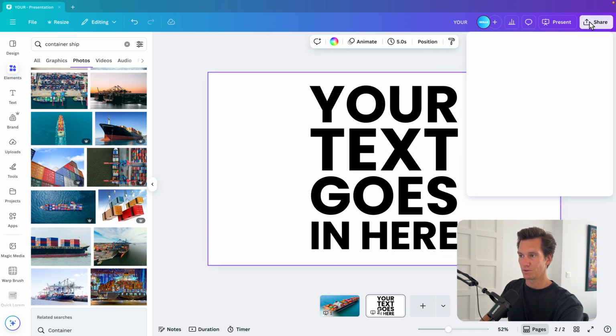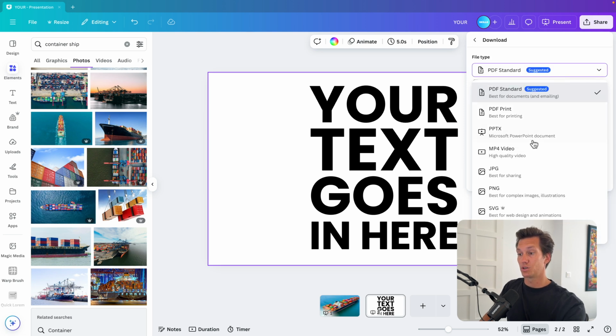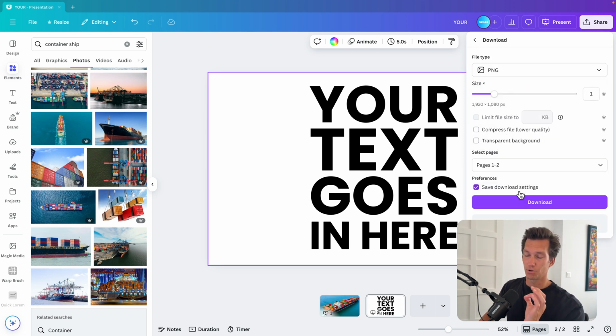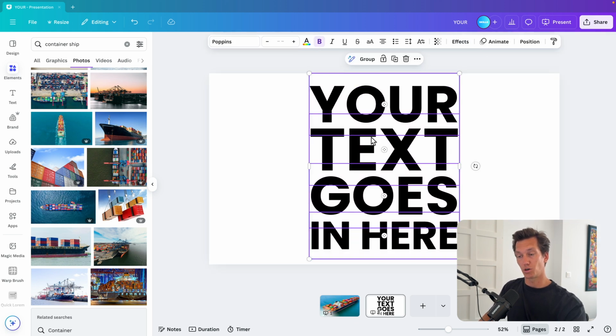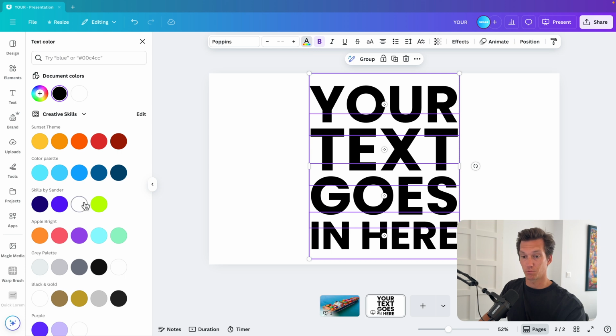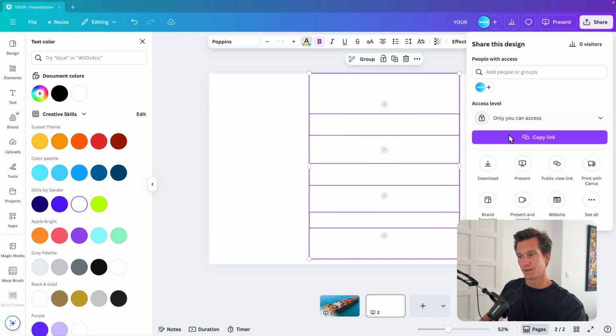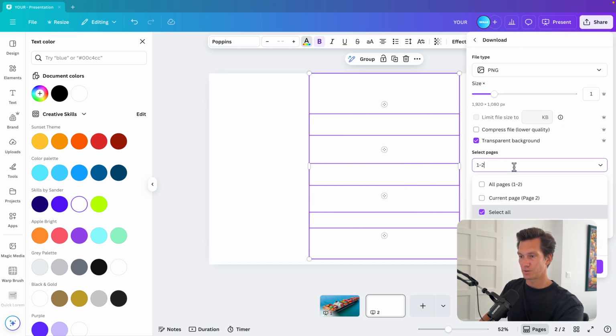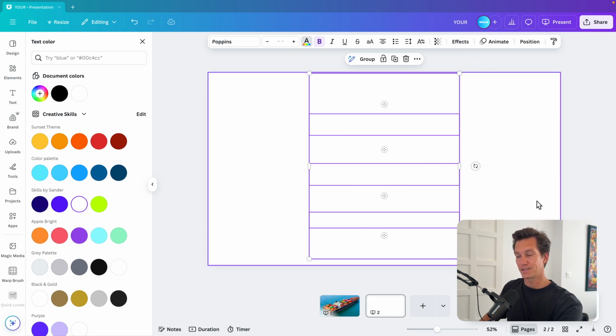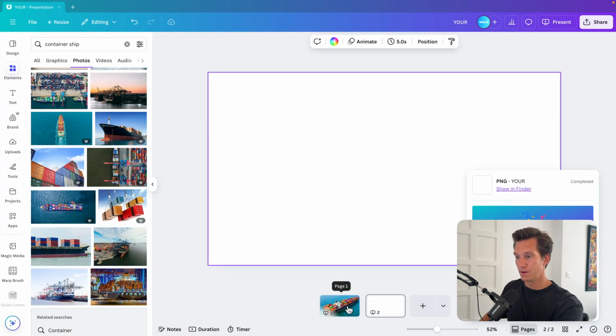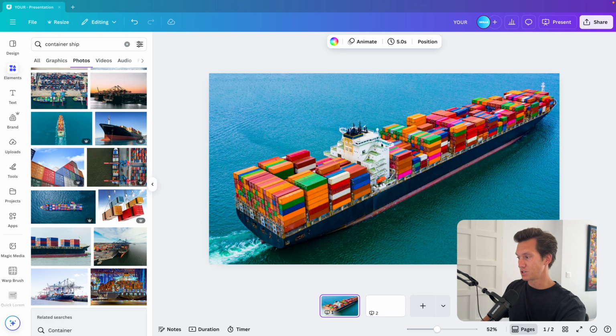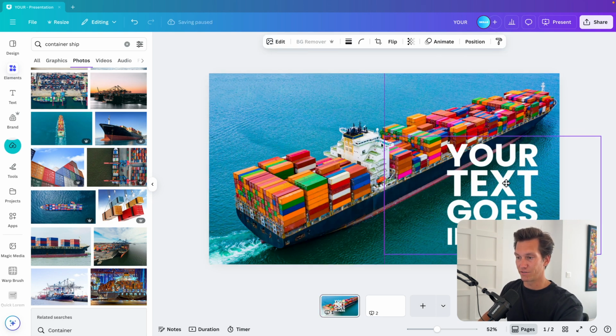And now what I'm going to do is share, download, make sure you select PNG, that is important, and select a transparent background. Now, if you want to change the color, you can already do that here. You can always tweak it later, but it's easier if, for example, you want white, you already do it in white. Then download and do it with a transparent background. And of course, only that second page with the text. Download and save it. Now, once that is done, you jump back to the original image and drag in that PNG that you have created.